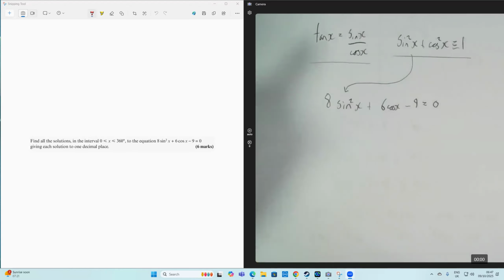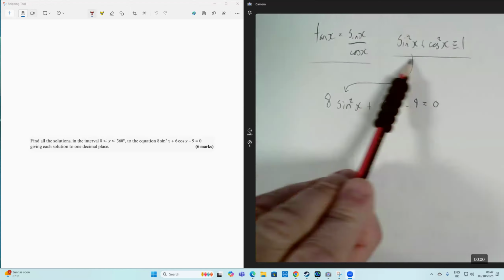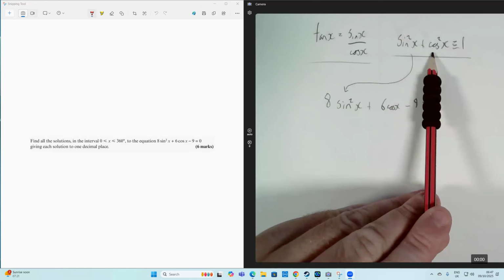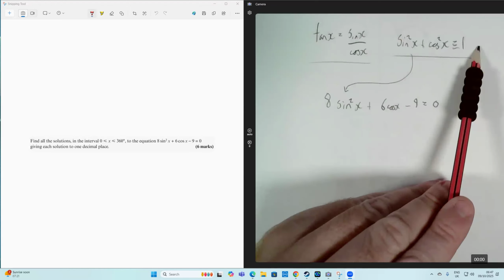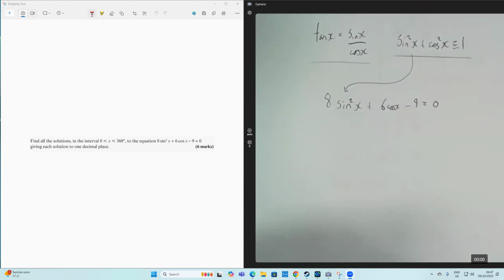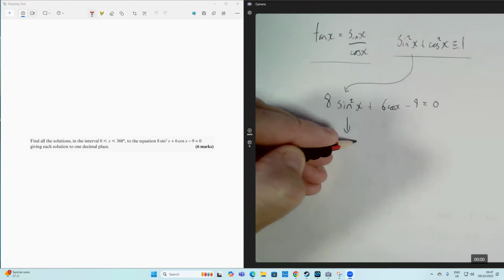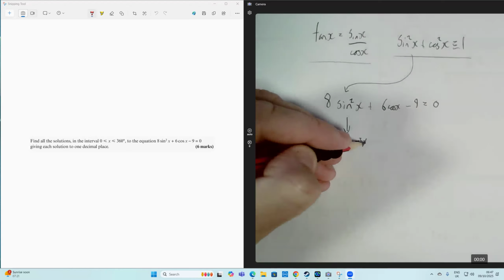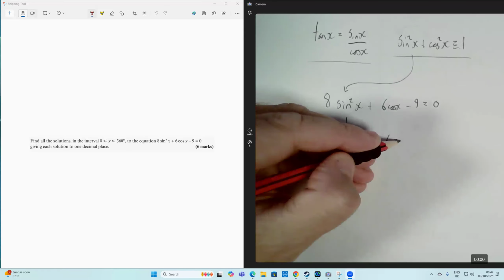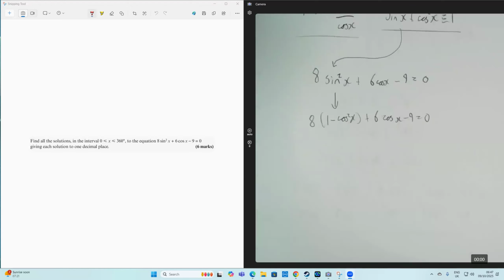Because what we do is we notice that the one that's got the squared in, we can make use of this identity by rearranging it. So if I take cos squared off both sides and move it over to here, I can write that sine squared is 1 minus cos squared. So that's what we're going to do. We're going to replace sine squared with 1 minus cos squared. Now that's our key idea in order to help us solve questions of this type.